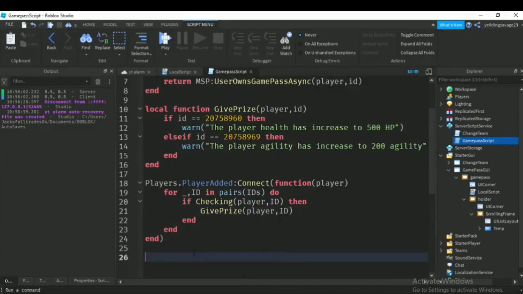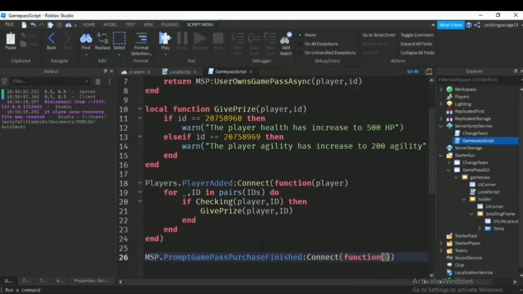And now we don't want only the player who joins to be given the item. We also want it if they buy it at that time. I'm so sorry about my English.